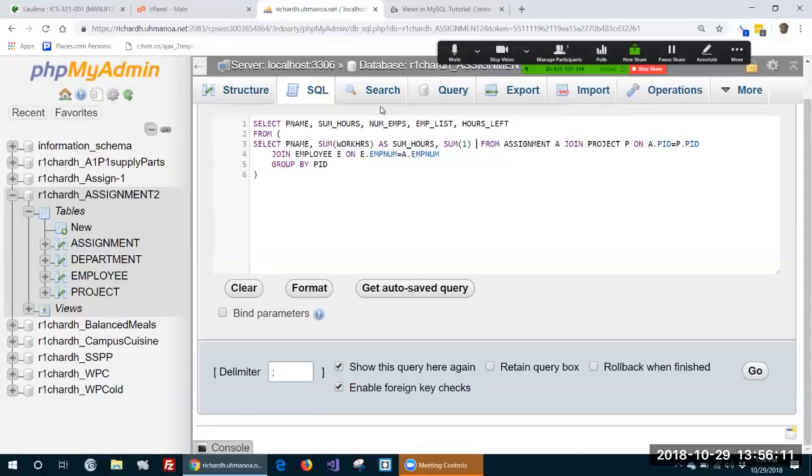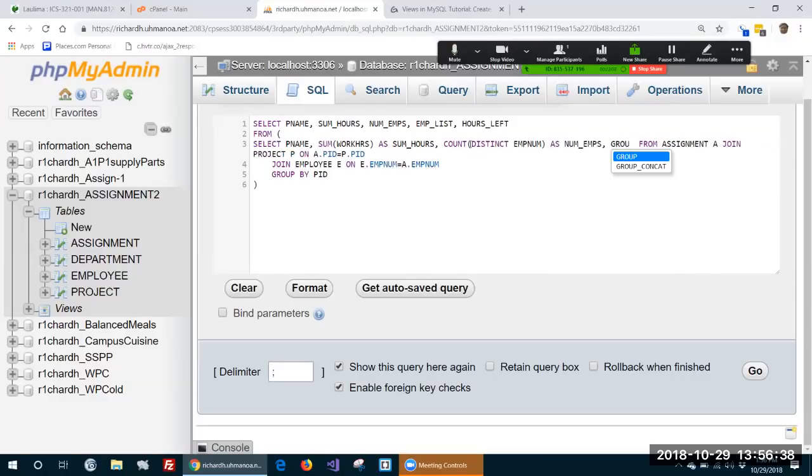Distinct, I'm going to try count distinct empnum as emps.